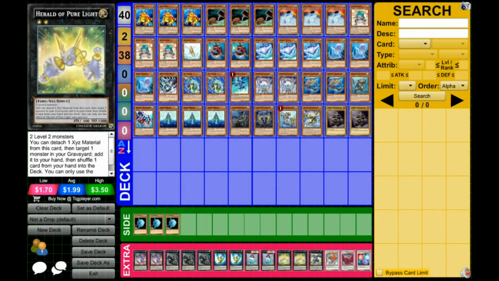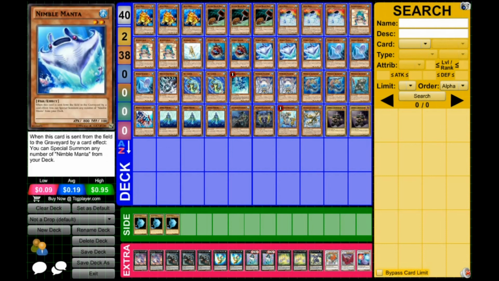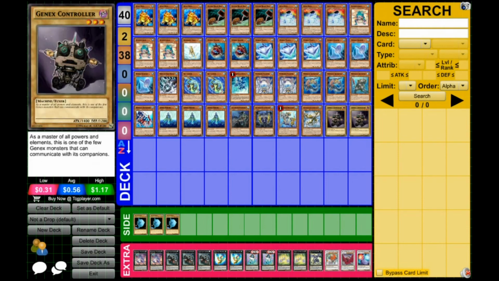Then we also play 2 Herald of the Pure Light, because we do a lot of random sending to graveyard effects with Planter, and a lot of controlled sending effects to the graveyard with Gen X Undyne. You can get cards that you want into the graveyard very quickly, so Pure Light will allow you to put them in your hand, and you have a lot of cards that you aren't really excited about being in your hand, such as the Manta, the Sunfish, or the Gen X Controller, so you can just put those right back in the deck and start all over.